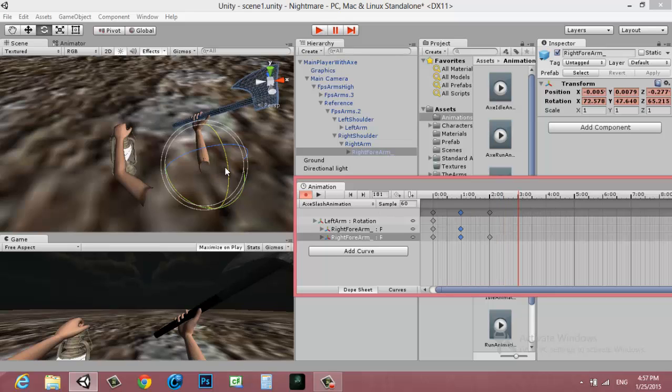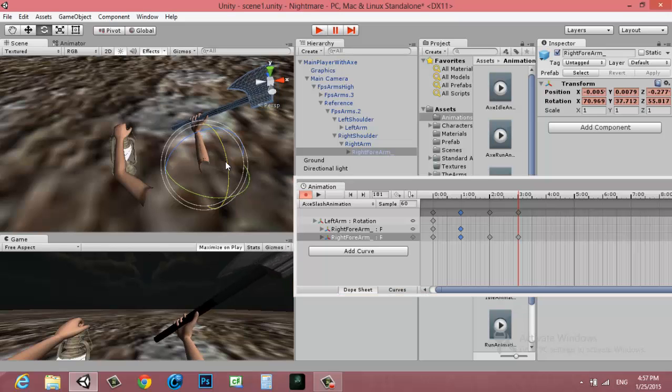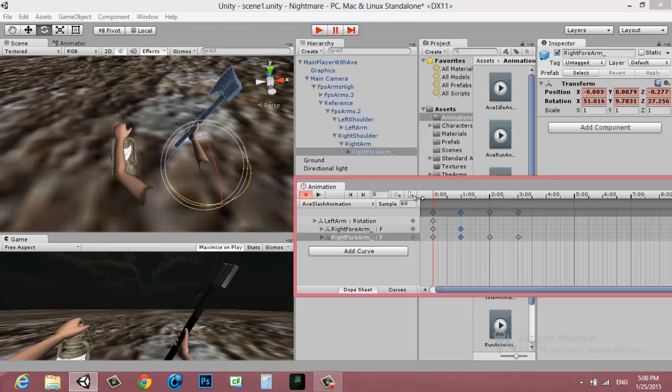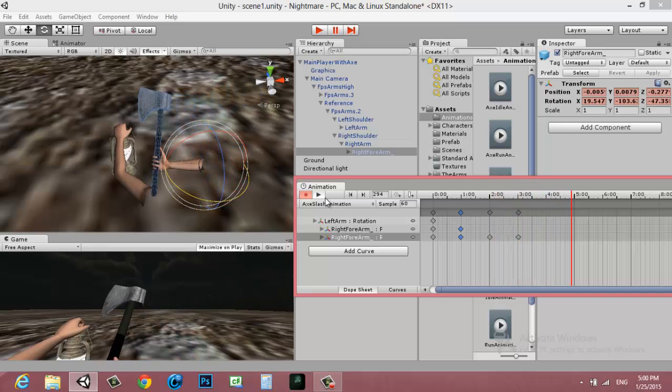Okay, now once it's done, just move it that way. Okay, so let's see. Yeah, that's perfect now.